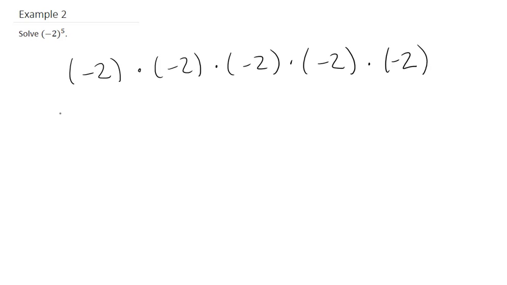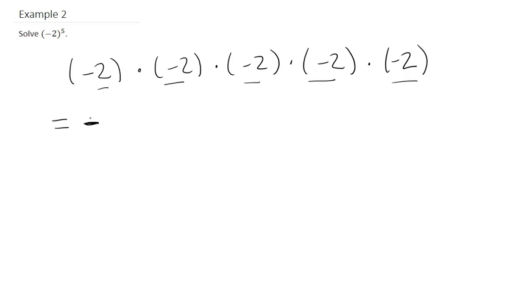So we notice we can first deal with our sign. We have an odd amount of negative signs being multiplied, because this negative here and this negative here would cancel out to be positive. This being multiplied with this number would also become positive, but any positive number would then be multiplied with this just one negative sign. So we're going to have a negative answer. Also, you can remember even amounts of negative signs being multiplied would be positive. Anything that's odd amounts of negative signs being multiplied is negative.